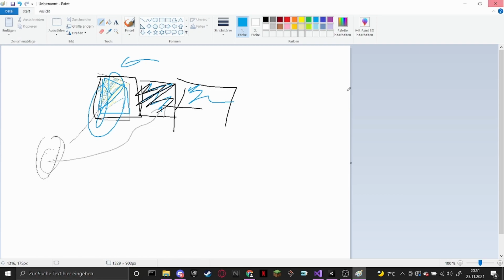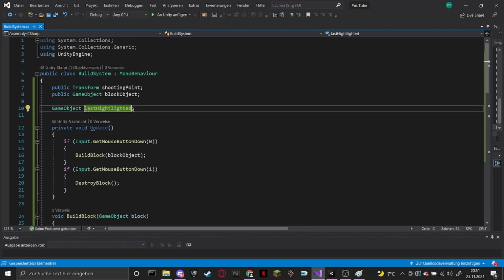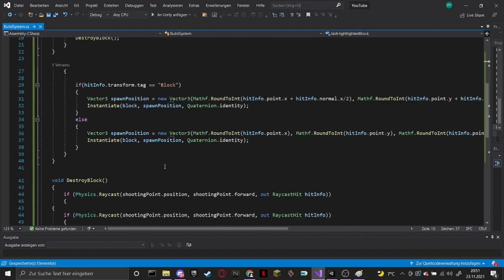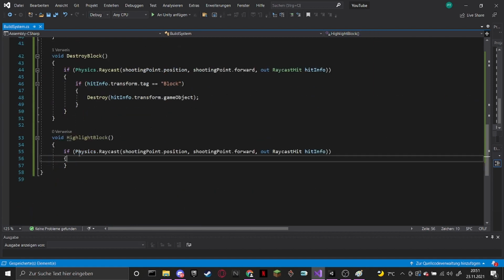So what we have right now is just the last highlighted block, and this is just checking if we have a new block, meaning if the current block is not like this last highlighted block, and if so, change it. And let's implement that by just again copying this raycast.